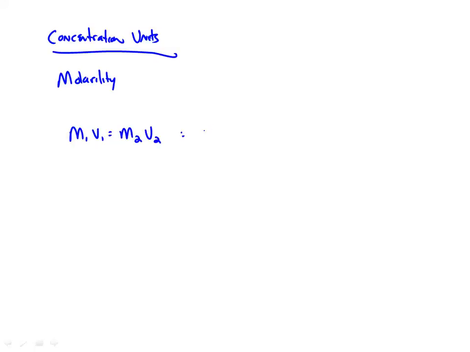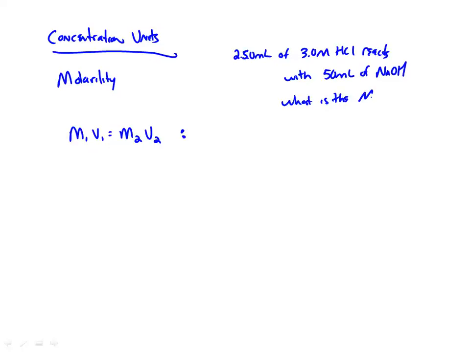How do I know when to use that equation? Well, for instance, if I have a question that says 25.0 milliliters of 3.0 molar HCl reacts with 50 milliliters of NaOH. What is the molarity of the NaOH? Would I use M1 V1 equals M2 V2? I've got two volumes and a molarity, but I don't use that equation. So it's not just having 3 out of the 4 parts. It has to be the same molecule. Because if they're different, you're going to have a mole-to-mole ratio that you have to worry about. Meaning that this is a titration problem from chapter 15.